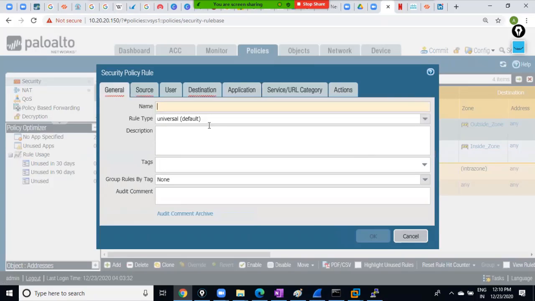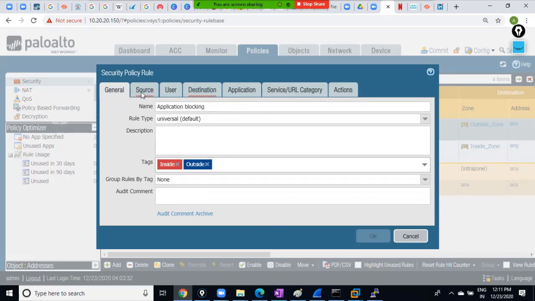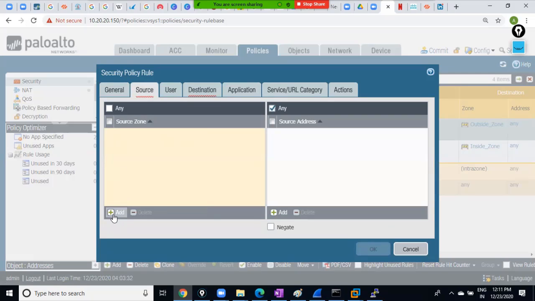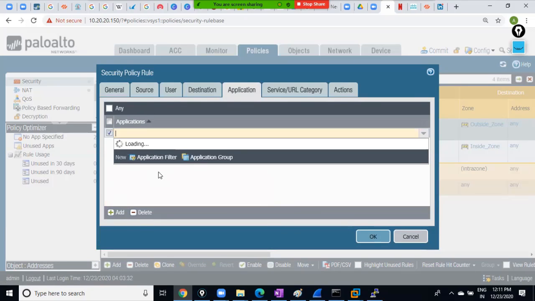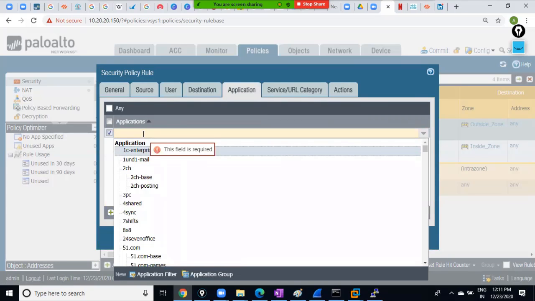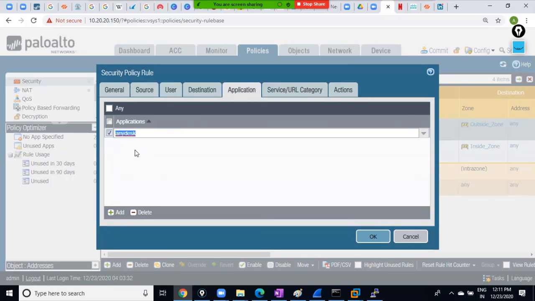Add one policy just for application blocking. Okay, tag always about inside to outside here. Source, you can mention any source, destination any. Source zone, let me mention here zone, click, inside. Source could be any, destination outside, application. So now define it. Let's consider define AnyDesk. This is okay.